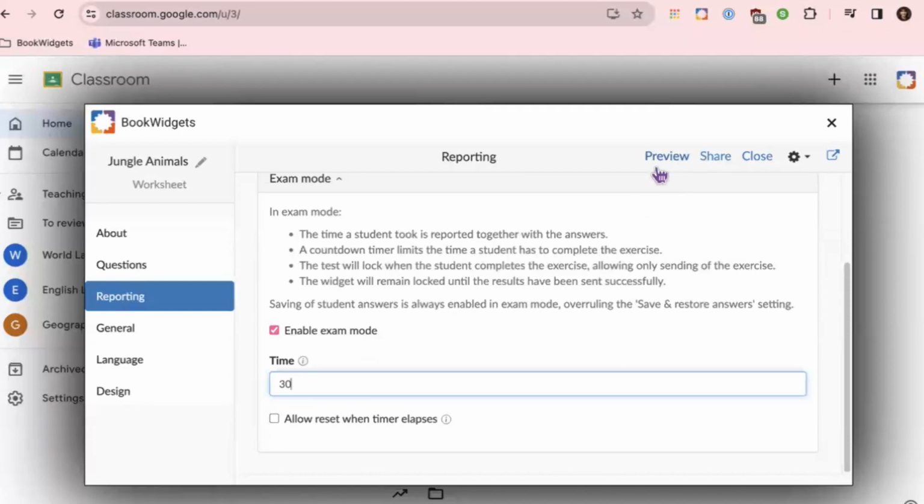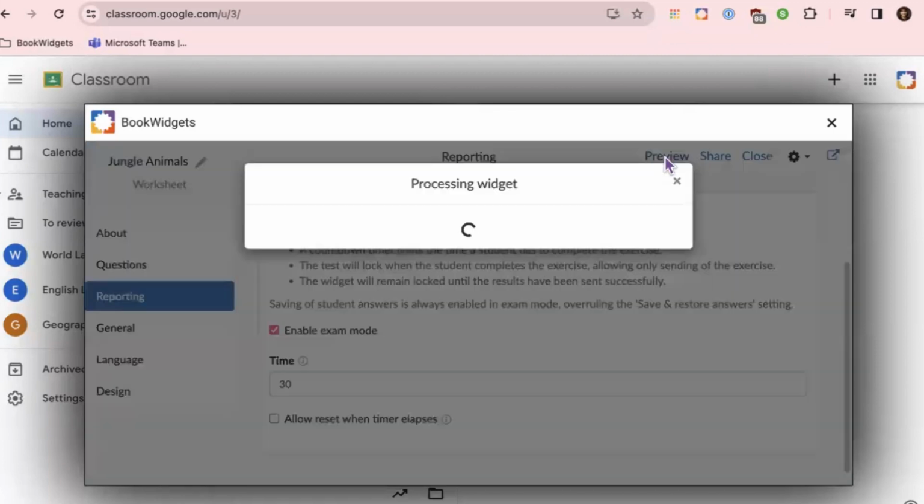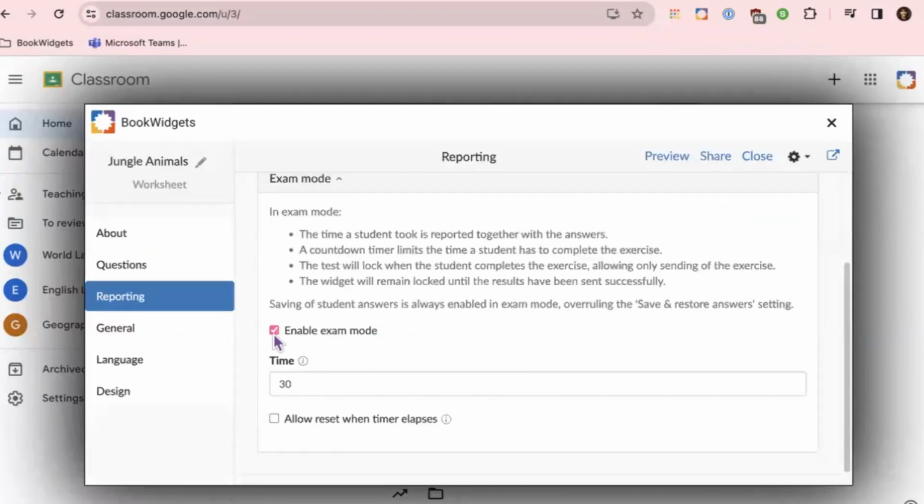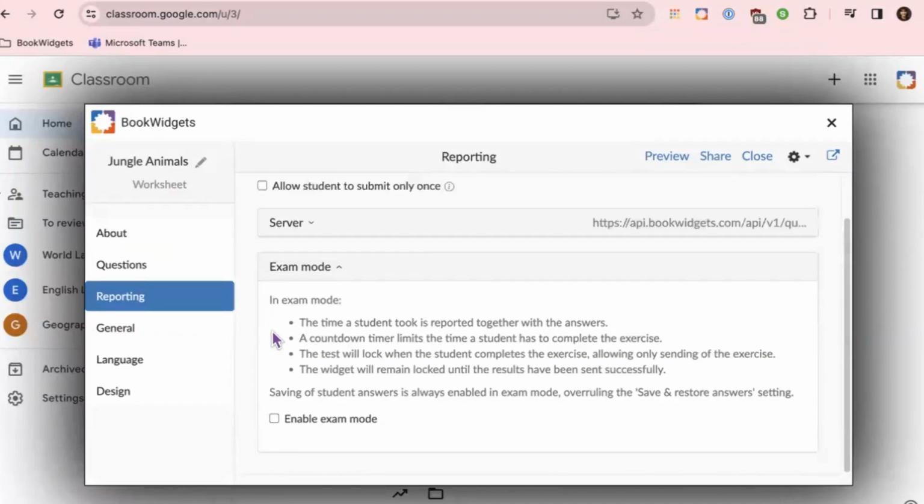Let's take a look at what happens when I enable exam mode. So the preview, when I click this preview button, it always shows me what my students are going to see. And you'll notice right away, this timer is here. Some of my students are like, that freaks me out. So you can make it go away just by clicking on it. And you just have this circle that slowly moves to show how much time has elapsed. So if this is something that you think would be useful for your students, I encourage you to use it. I'm going to turn that off for now.